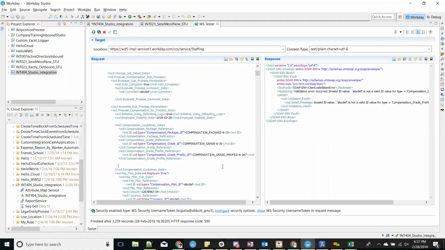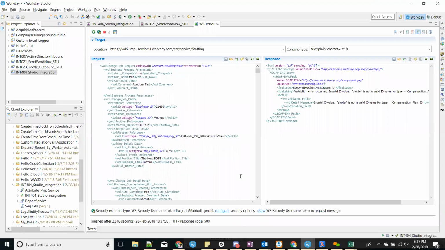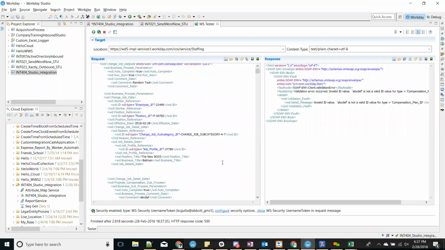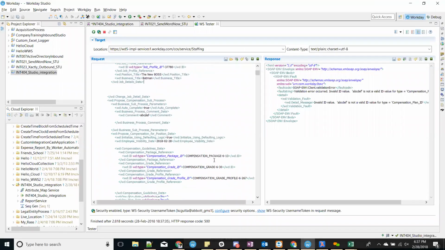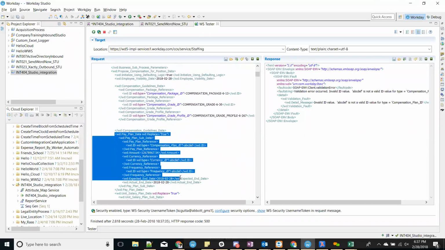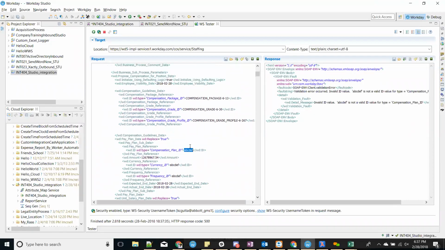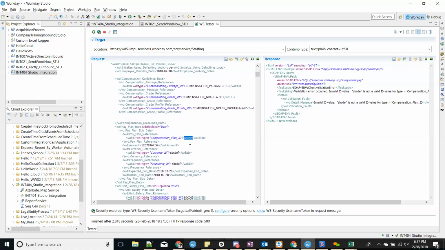Progression start date. I mean, you might want to check on each element that you're removing if it's required or not required. I did it a couple of times, so I'm just going at pace. What's the next error? Okay, pay plan data. I don't need it. I'm removing it. Oh, sorry. Actually, I need this. I need to put pay plan because that's part of your proposed compensation.